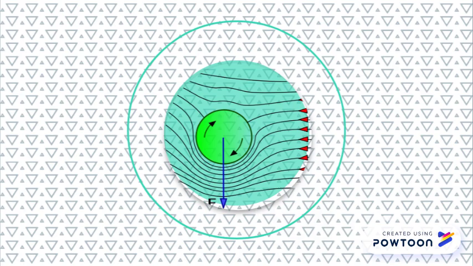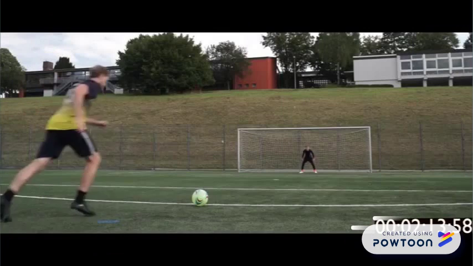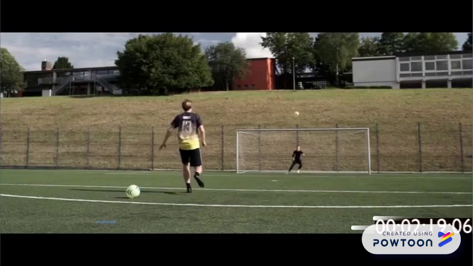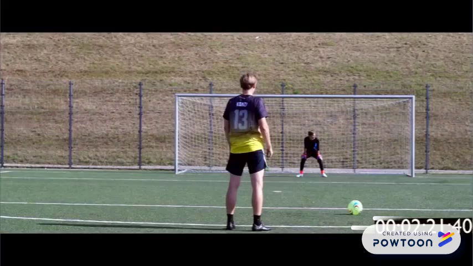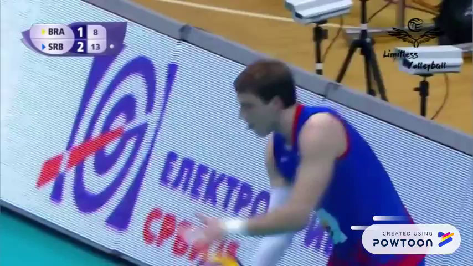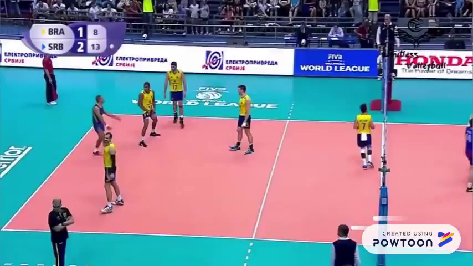The Magnus effect can be applied in any direction, and in this way an athlete can create backspin, topspin, and sidespin. Soccer players are well known for the way they use banana kicks to curve free kicks and corner kicks around defenders and into the goal mouth. Tennis players and volleyball players use the Magnus effect when they apply topspin to make the ball drop suddenly while in flight.